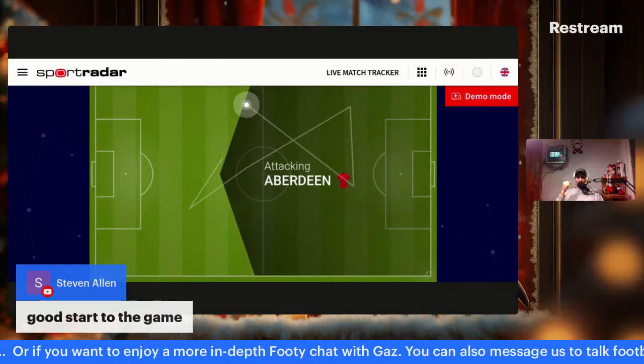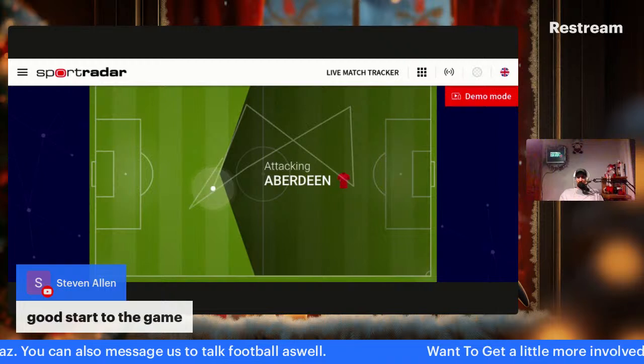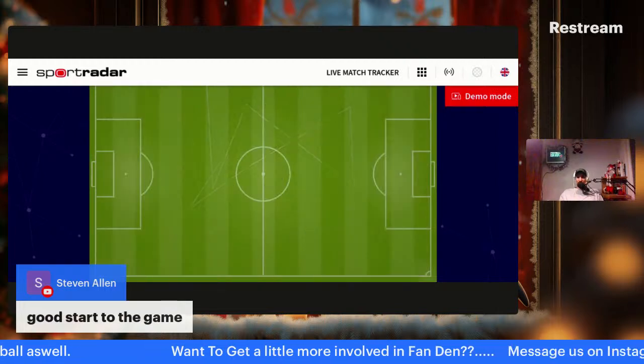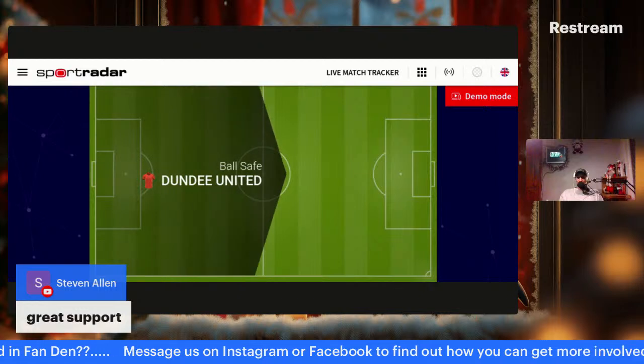Now Aberdeen coming forward again as they win the ball back. Ball played into the middle of the park. It's played forward, as now Dundee United win it back there. Now they play it out wide on this near side as they play it forward, but the ball just gets away from them there as it goes out for a throw-in to Aberdeen.